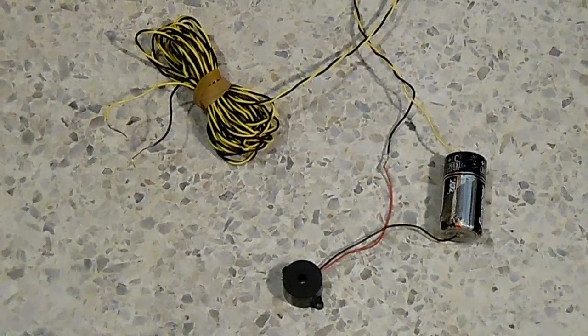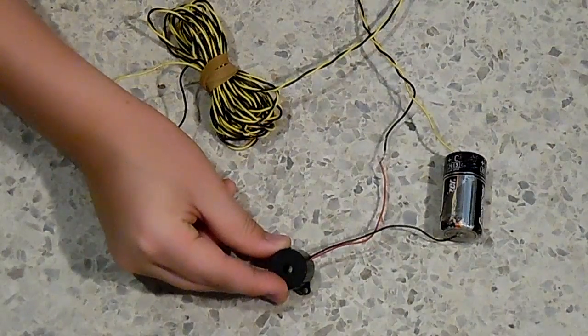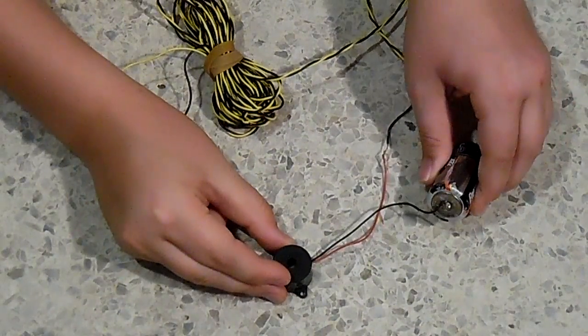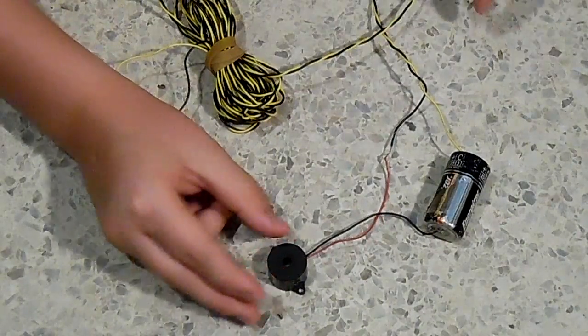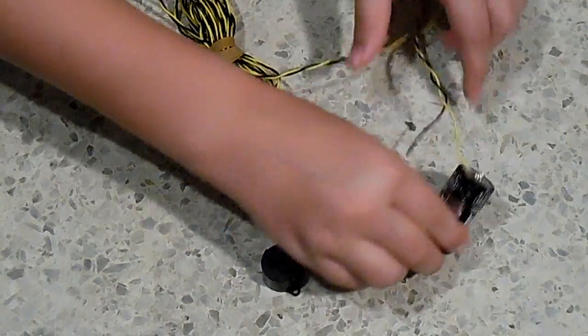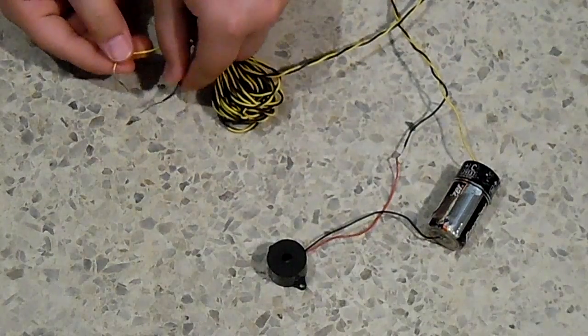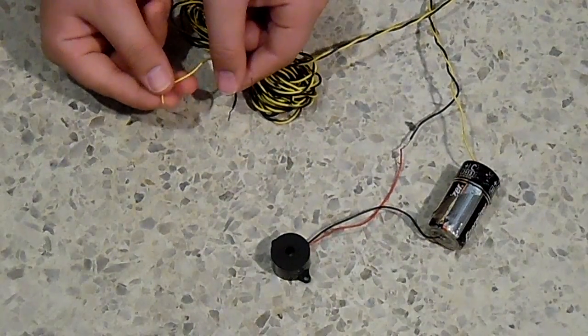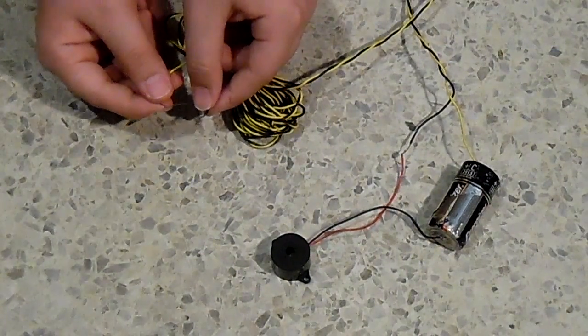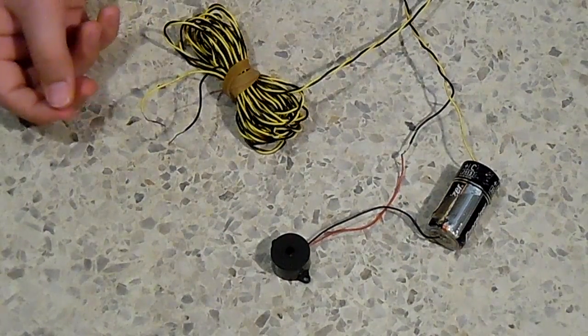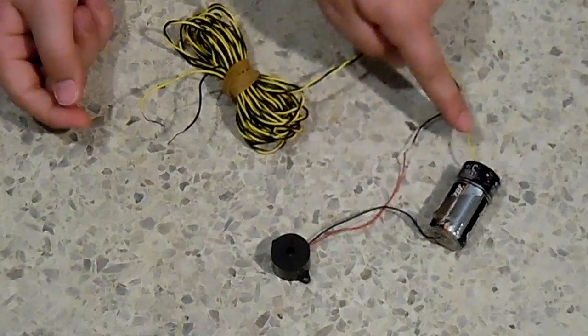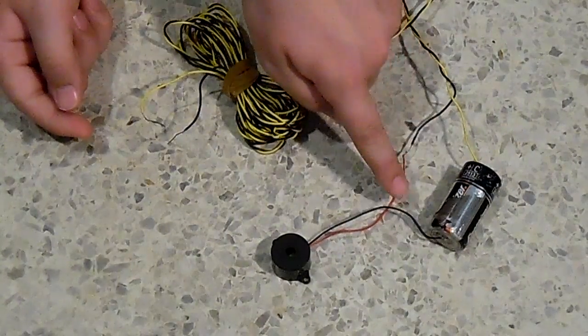The mechanics of the alarm are set up like this. Connect a wire from the buzzer to the battery. The other wire on the buzzer should be connected to a wire. Then connect another wire to the battery. The two wire ends, when connected, complete the circuit, and the buzzer will go off. If the buzzer does not go off when the wires are connected, flip the polarity of the wires on the battery.